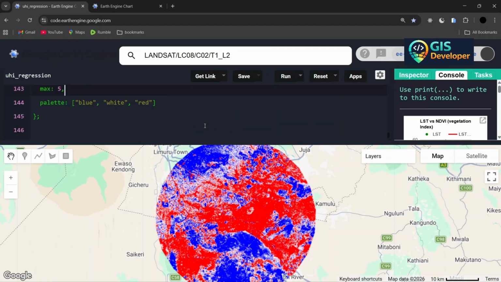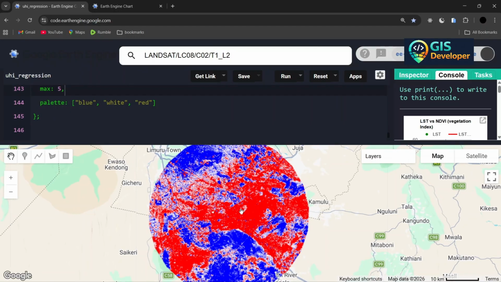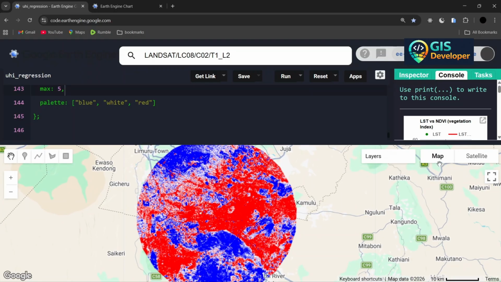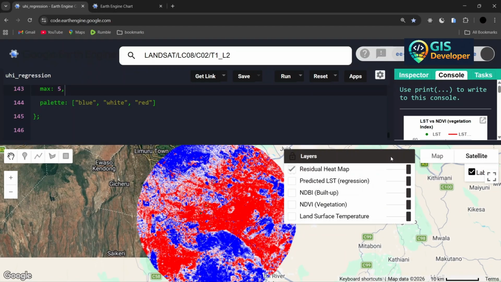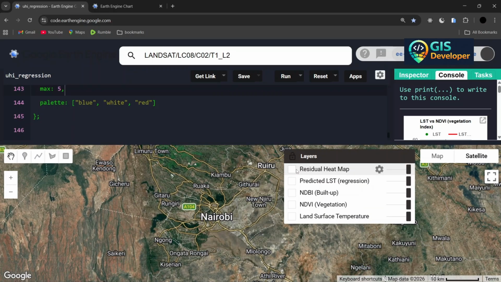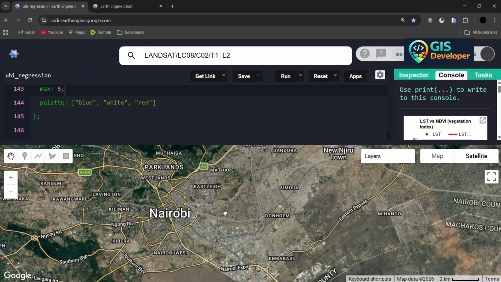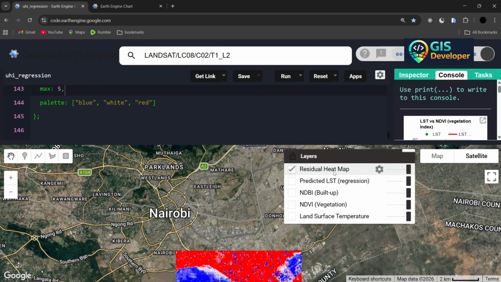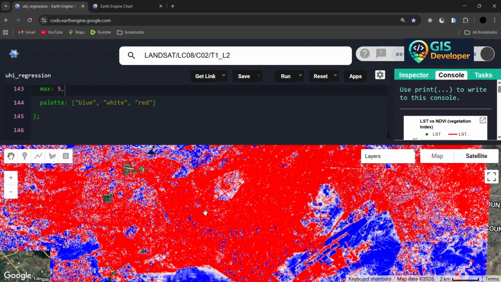So obviously the red zones, as I've said, will represent the strong urban heat here. So if I just change this to satellite and check this, you can see that here at the CBD is where we have larger infrastructure, like buildings, all those roads. That's why we have a predicted value to be quite red.